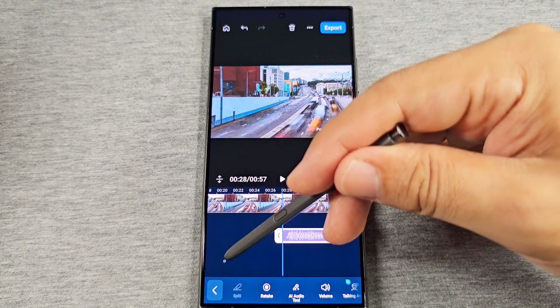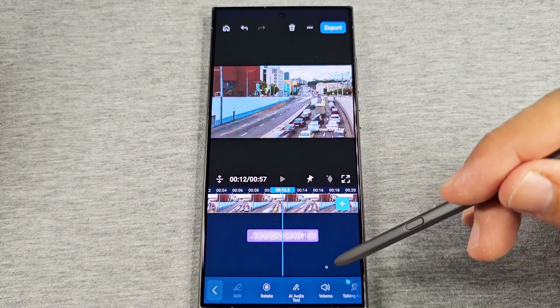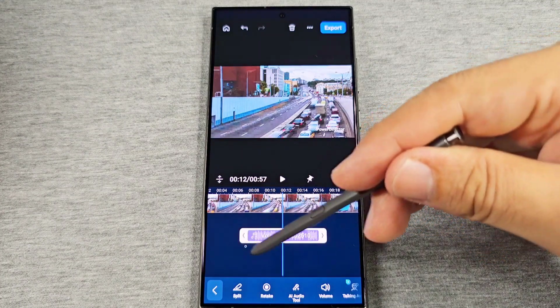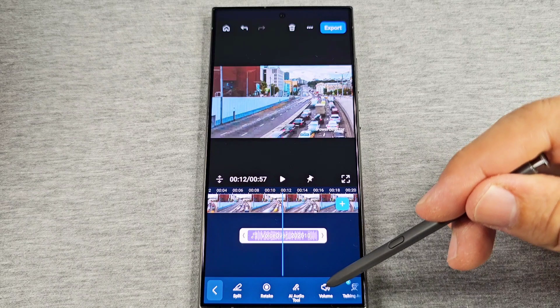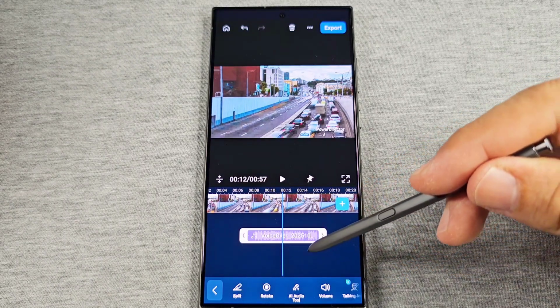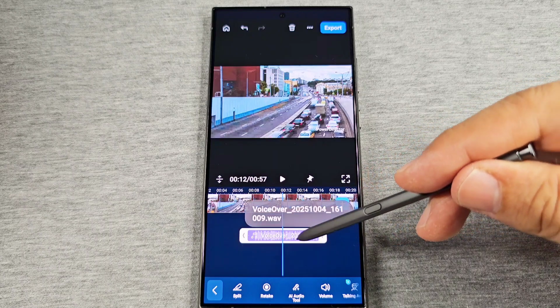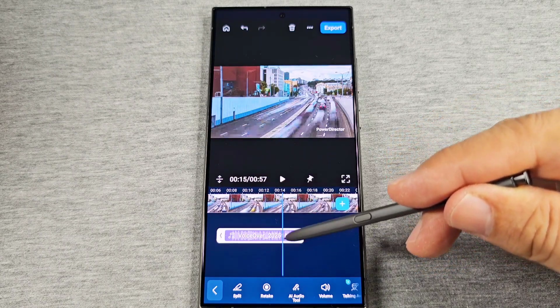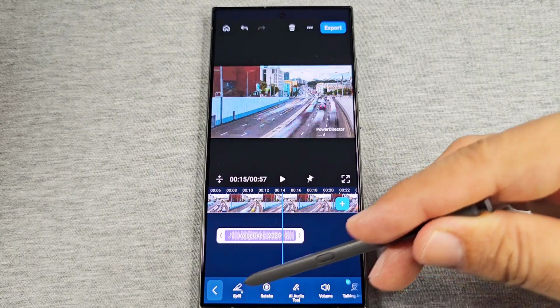So if you want to hear the first part, you'll move over the timeline. I'll tap on this part here, which is my first one. And by tapping here, I can adjust the volume of it. Maybe it's too loud. Or I can split portions of it. Maybe I said too much toward the end, so I will bring it to here where the blue line is. I will tap on the split option.